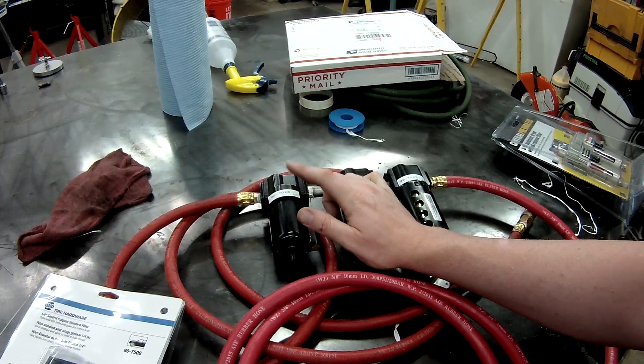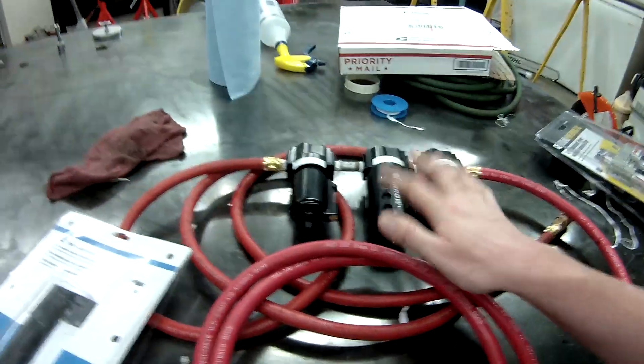I may go ahead and pick up, I believe it's called a motor guard filter. I've seen where a lot of people are using those on their plasma cutters. That may be the next step here but I'm just kind of going along and seeing what works. Mainly, it's the dryness.